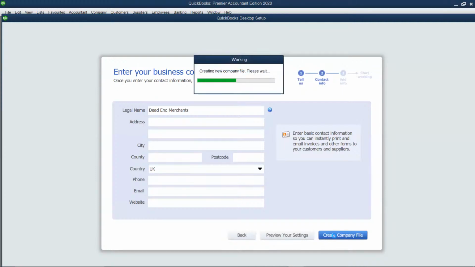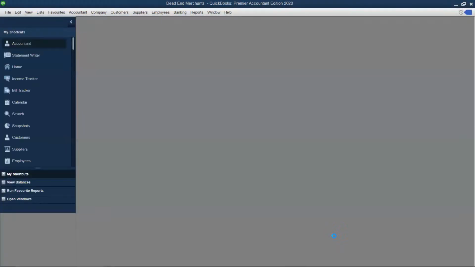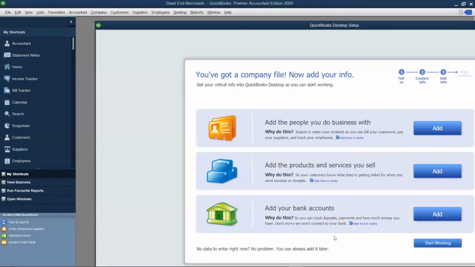Then give it some 30 seconds to finish creating your company profile. Start working.